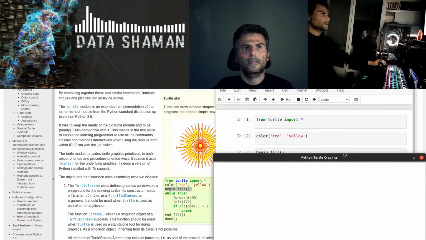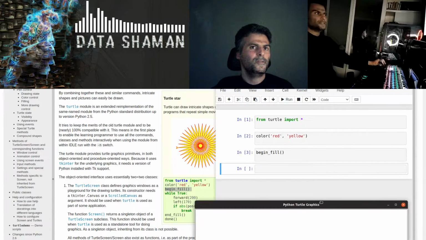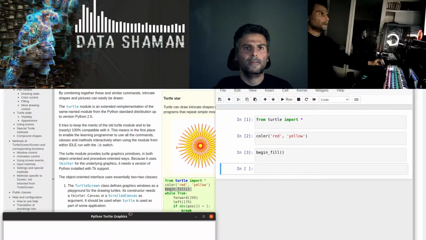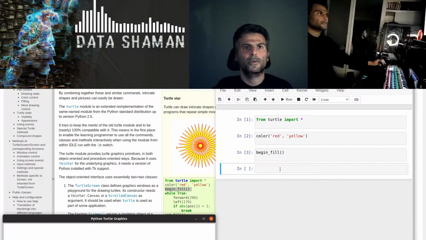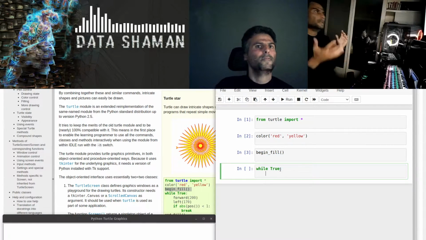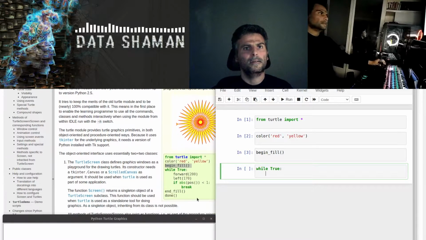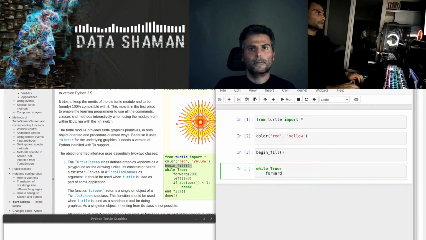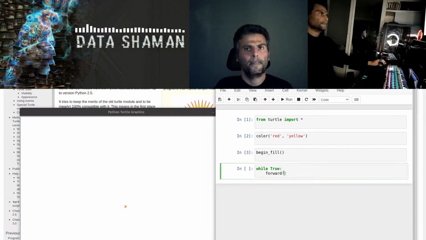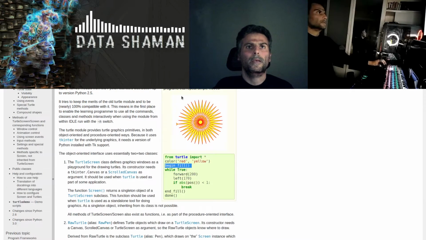Just keeping this here. Next, as you've seen before, we had explored the while function in our previous Python basic tutorial. We've explored the while and the for loop. So here what it's saying is while true, which means keep infinitely going into this loop until, for example, I say break, or a condition is met. Okay, so forward 200 means take this turtle forward 200 this way. Then left 170 degrees.